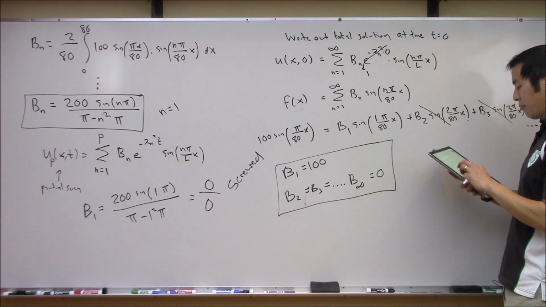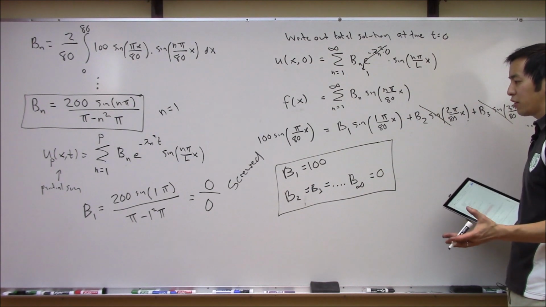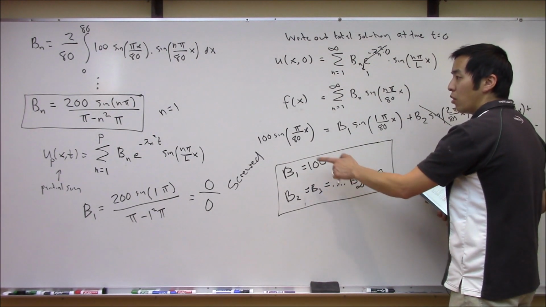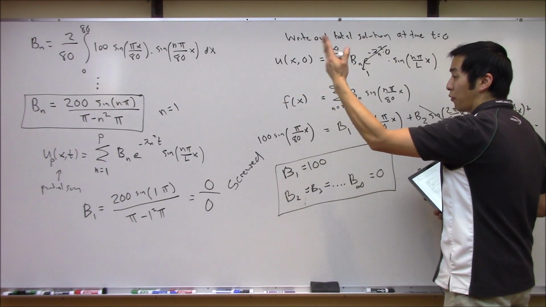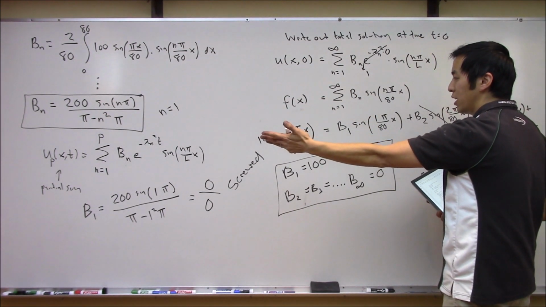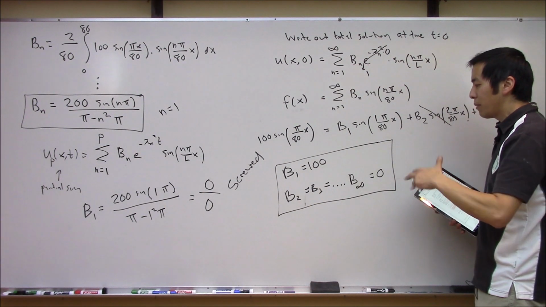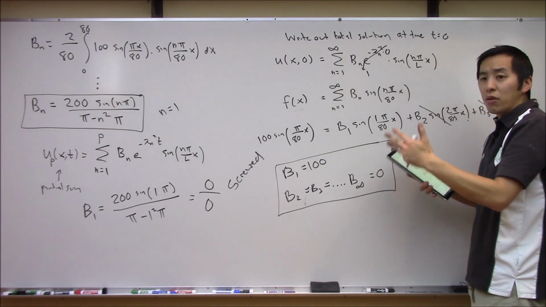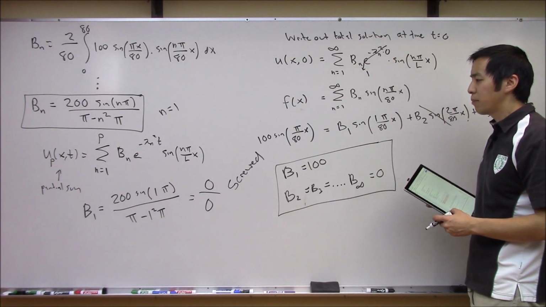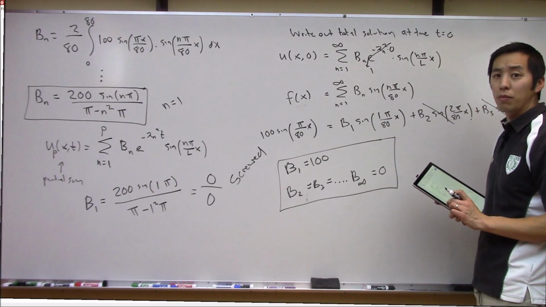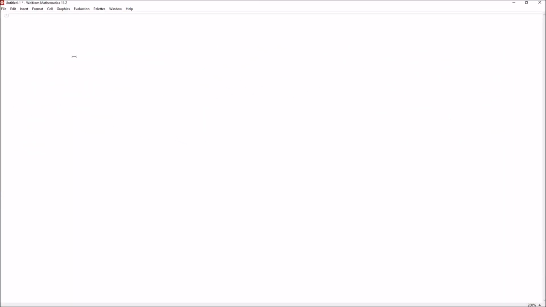Okay, so you know what might be kind of interesting? At this point, I think we've got this problem licked here because now we have the coefficients, therefore we have the total solution. Yeah, I think we're good to go. Let's run over to Mathematica here and maybe animate or simulate and see how the temperature actually dissipates through this thin one-dimensional bar. All right, so here we are in Mathematica.